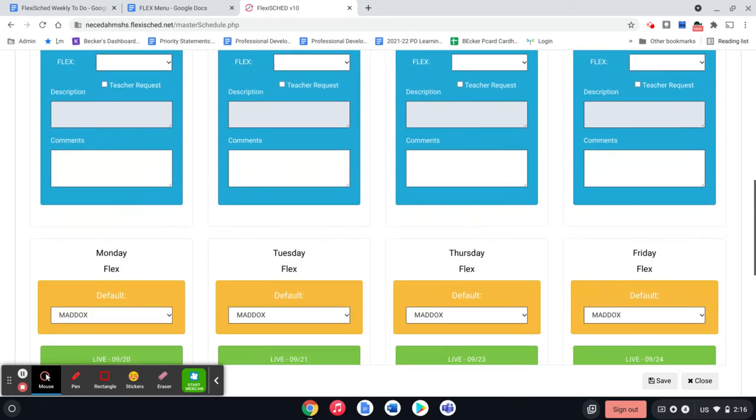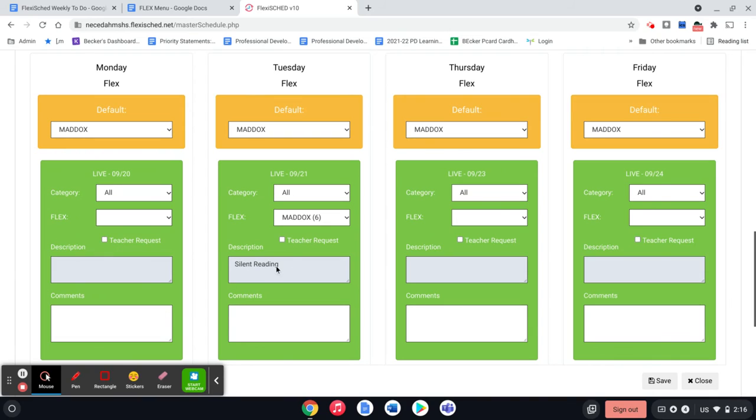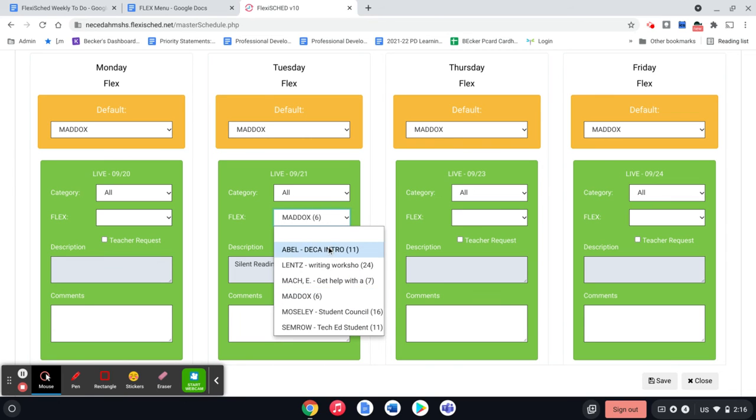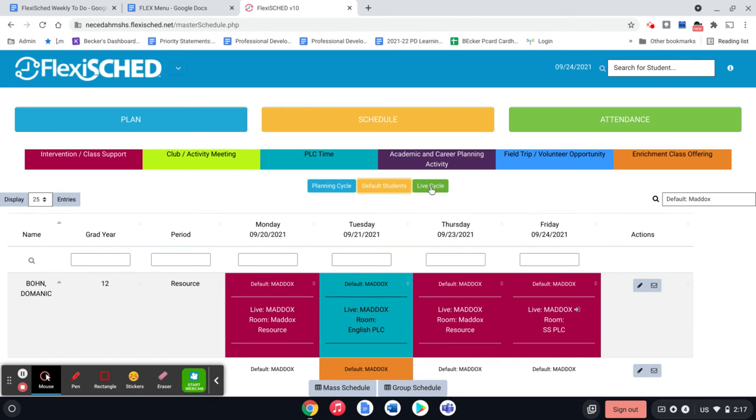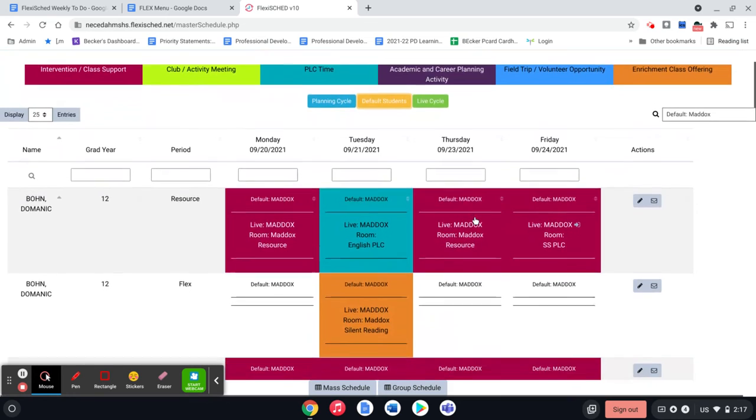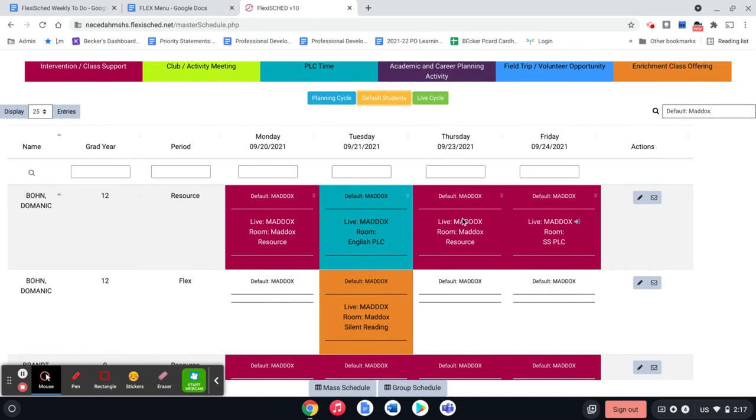The other thing you do is check through the flex menus and get their flex scheduled also on Tuesday. So it's going to be pretty easy for everybody this week. They're going to get defaulted right into their pride time for YRBS survey. But obviously you go through the flex menu, give them some options, and then they tell you what they want to do, and then you click save on that. So you go through that for each student. Eventually we'll have it where students are doing that on their own, but right now we're doing that individually with them. So you got to schedule for resource and for flex.